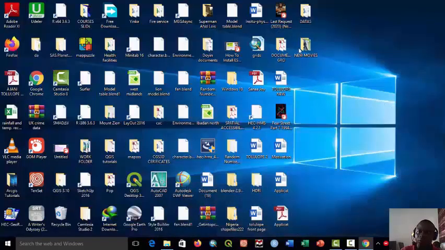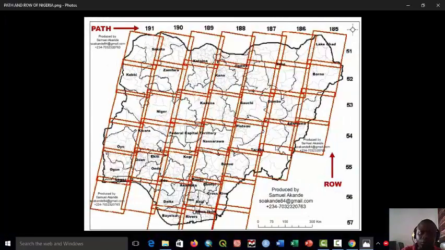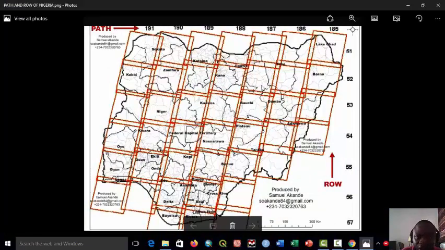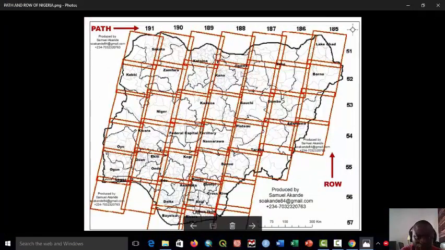Now if we go to your window, you can see that each state has its own path and row. So here we are going to look at the path and row of Abuja. Now this is Abuja.